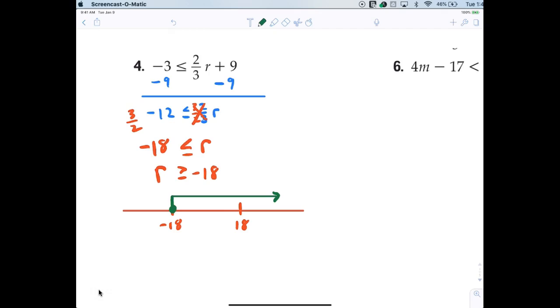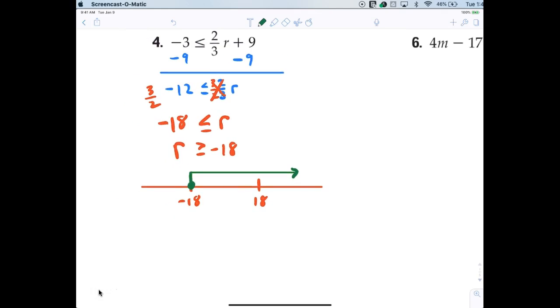Okay, so here, watch this. Again, I know that's confusing, so I'm trying to show you how you should think about it reasonably so you can understand why I switched the signs. You with me? So I'm going to say -2 is less than or equal to 0. Do you agree? So let's say I wanted to put the 0 first. What's 0 in relationship to -2? 0 is greater than or equal to. You see what I'm saying, right? So that's why when you flip it around, you have to switch the inequality sign as well.